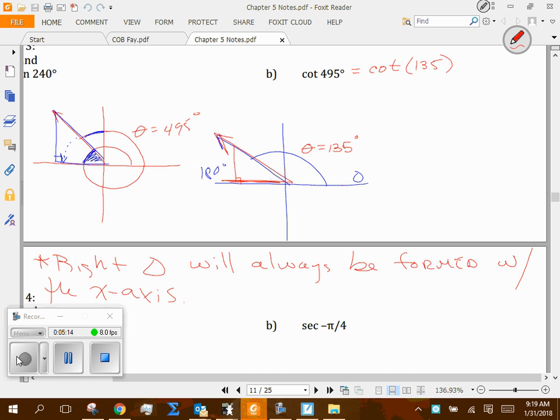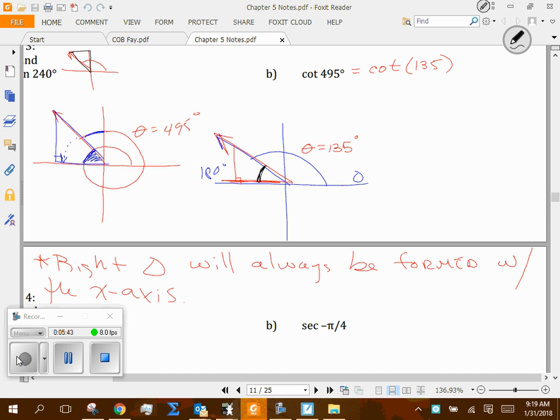I always get someone every year to do kind of something like this. I'll get this thing to go there, and then the right triangle they create is that black right triangle. Okay. You never want to do that. You always want to make that. You always want to drop a line to the x-axis, or bring a line up to the x-axis here in a second. Or sorry, third and fourth quadrant. Okay. So that tells us then that angle right there.